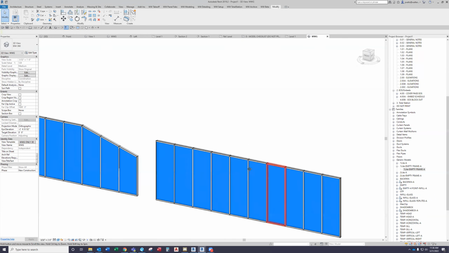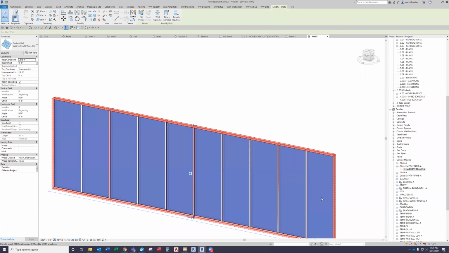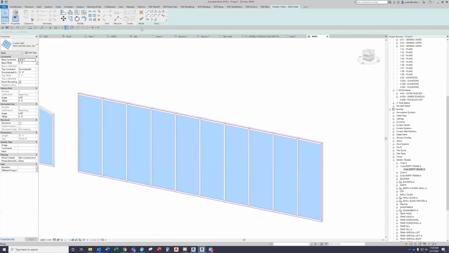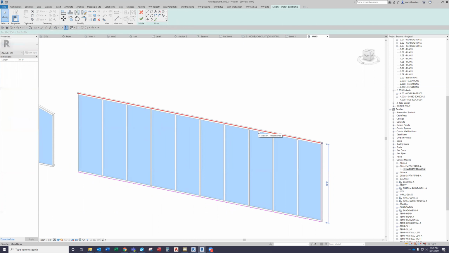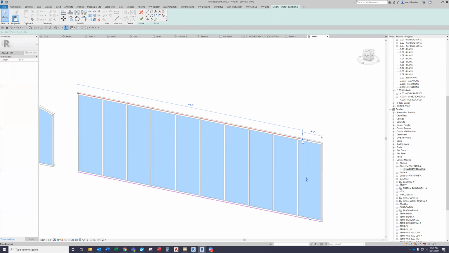So first thing I would do is click on your wall, curtain wall RO, go to edit profile at the top here, click on your top line. You're going to see these two little gumballs show up. Now you can click on one and just drag it away from the endpoint like that.